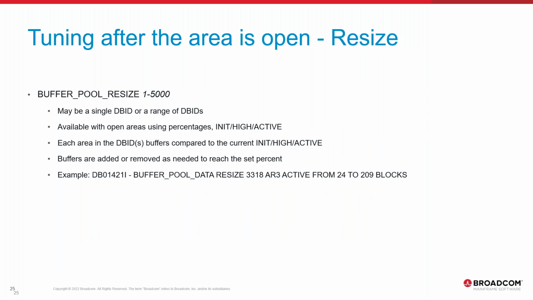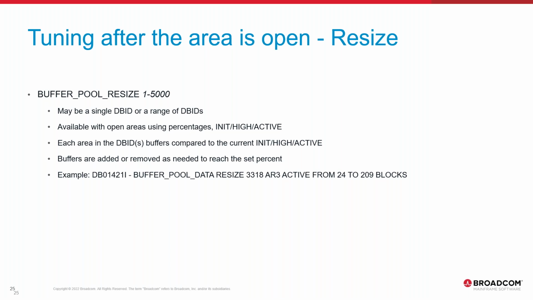The other one is called resize. So this is not changing that number. What this is saying is when the data set was opened, Datacom applied all the percentages. But the thing is, those percentages could change over time. Some of your data sets don't change much, and so it wouldn't matter much. So in this case, we say buffer pool resize, and you give it one database or a range of databases. In this case, we say, I want to do them all. You don't have to, but you can. It doesn't take much effort.